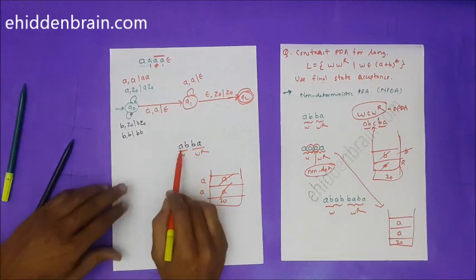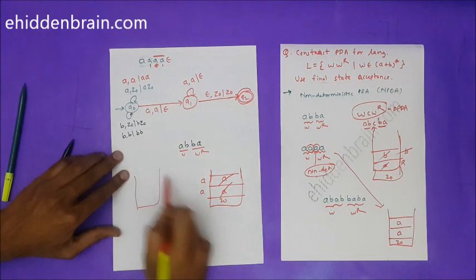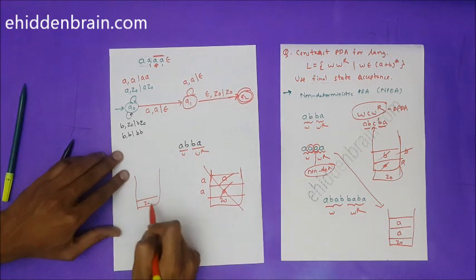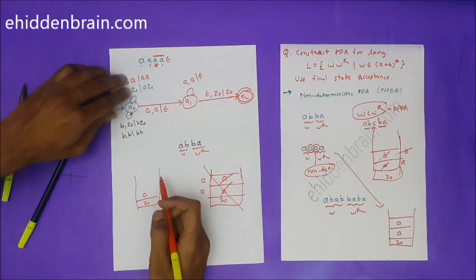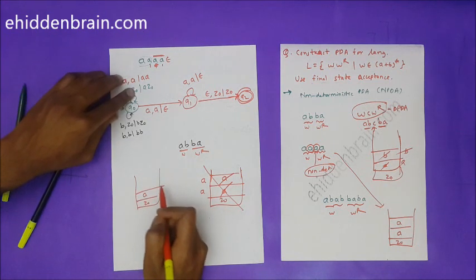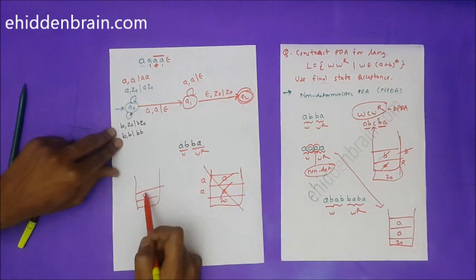Now yes, in that case also you should be able to push. Now you can see this. Let's start with our machine. Z0 is top of the stack. Who comes? A comes. So A will be pushed because Z0 is top of the stack. A comes and then it is pushed. Now you can see this, B comes. Who is top of the stack? B comes and A is top of the stack.